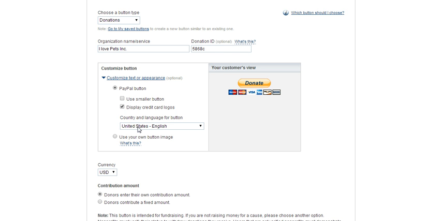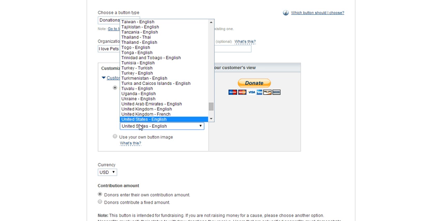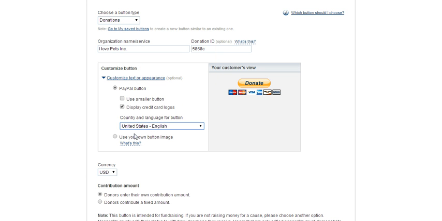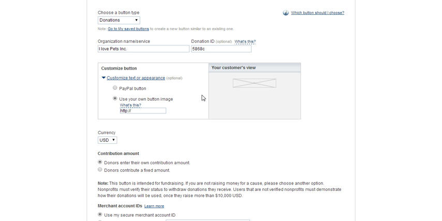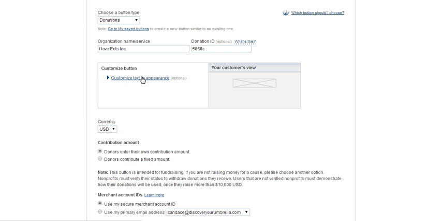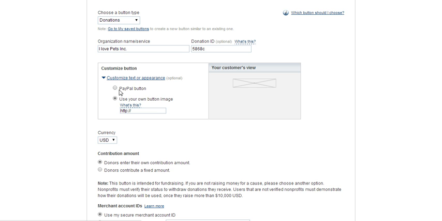Beneath that you have your country and your languages for the button. Many countries, many languages, great for international clients, customers. Right now we're going to use English in the United States. Beneath that you see the field use your own button image. Now there are websites out there that will allow you to create your own button and use your own unique button appearance to match your website or your email, whatever it may be.